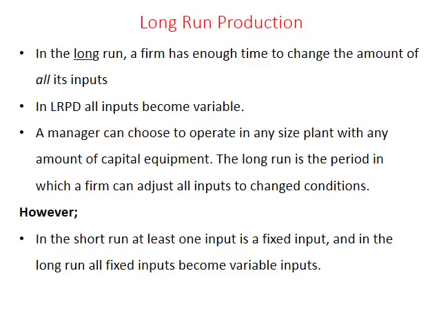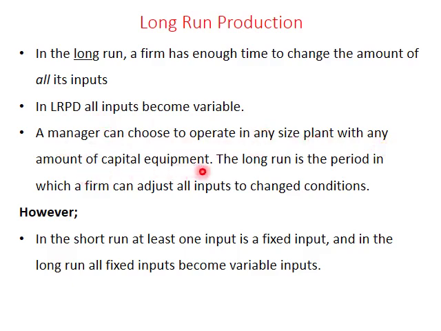Now let's start the other portion, that is long-run production. In the long run, a firm has enough time to change all the inputs. In this case, the long-run production decision, all the inputs become variable input, unlike that of the short-term production. In short-term production, there should be at least one fixed input, but in the long run, all the input become variable input.